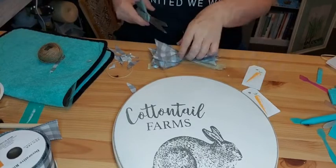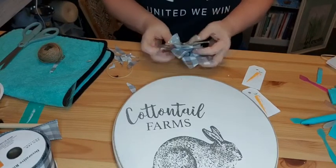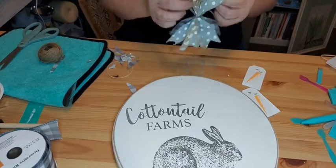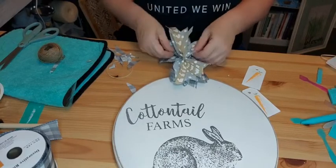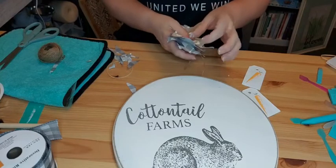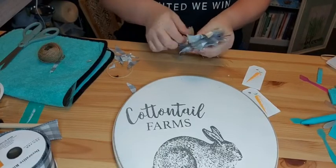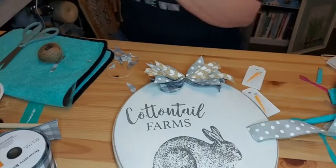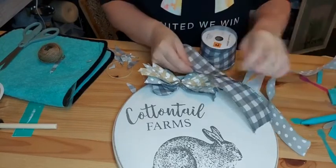So I am going to glue those. Oh, but how do I? I didn't think this bow through very well. So now we have these. I'm going to cut the rabbit ones shorter so they sit better on the deal. And I am going to do a couple tails with these. How long do I want to make the tail?